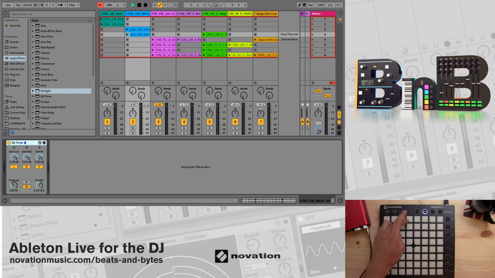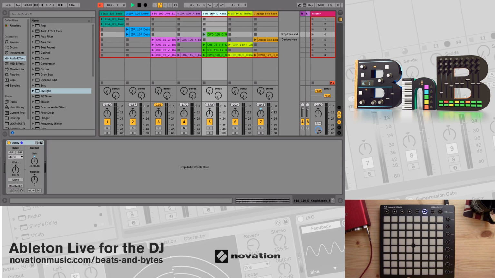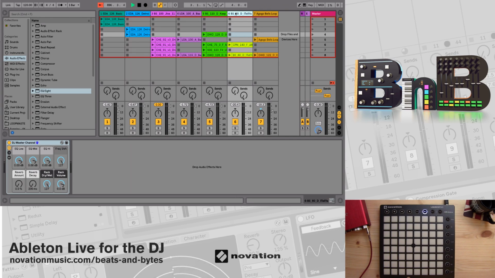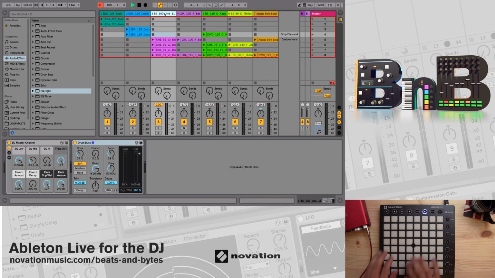You can have these be individual clips or one-shots that you always need, or different values, either 1 to 8 different values or 1 to 4 different values in the case of user page 1. So if I jump over to another effect here, let's say, which one is it? This guy. I have control over, oh, it's not this one. It's the drum one. There we go. I have control over different parameters inside of this device as well. So you can see here I'm changing things.